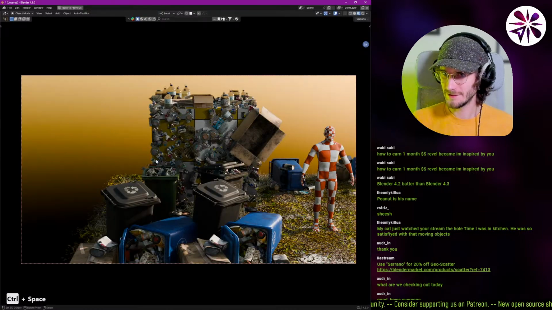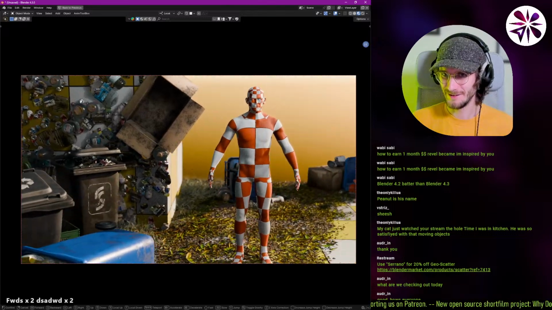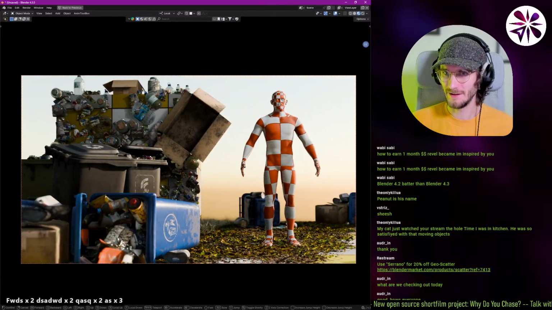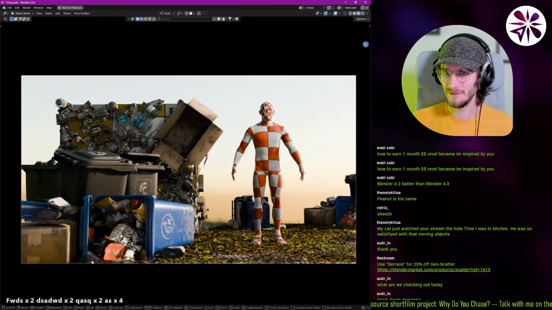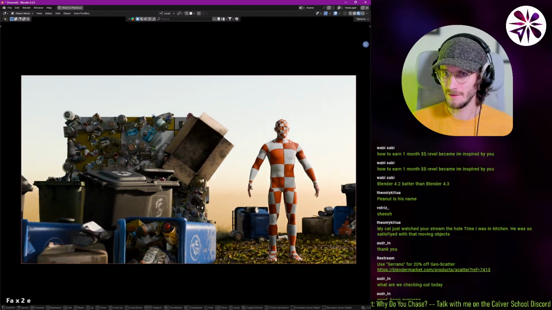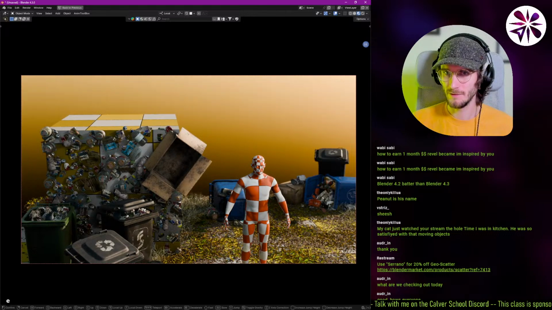Okay, let's find a nice camera angle here and render it out. I want it to feel a little bit like this guy is just standing here. You might have seen that it just removed the particles from the top.